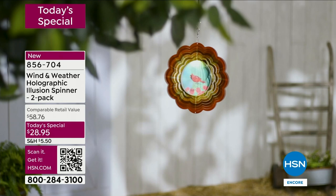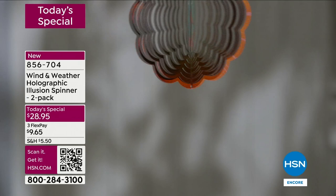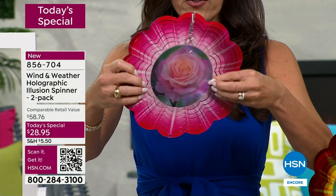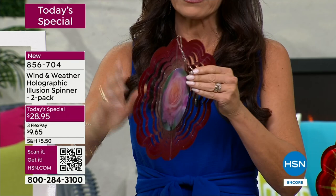Let's show you how to set it up. It will come to you completely flat in cardboard, very well protected. When it comes to you, all you do is put your fingers on either side and push - you see how I just opened it? All I did was open it, and you can open it a lot or a little, that's completely up to you. You're going to get this hook right here that you can hook it anywhere.